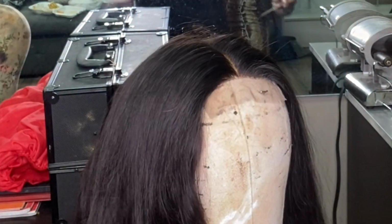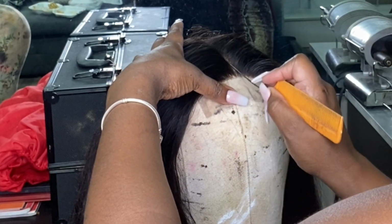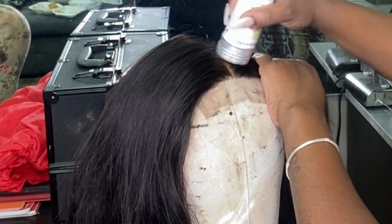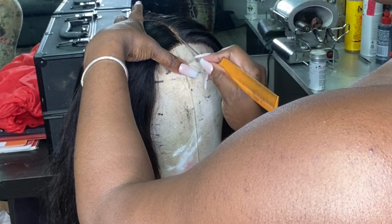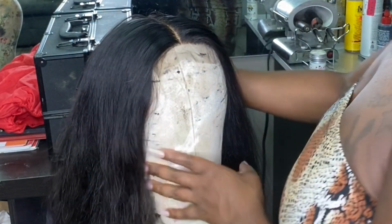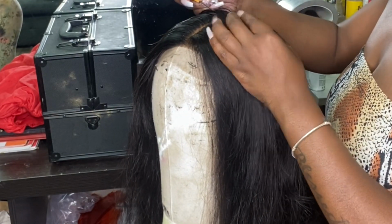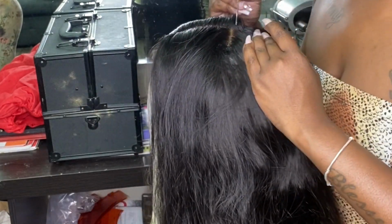And like I said, y'all, I was in a rush to my man, so I just had to put my wig together real quick. So at this point right here, I didn't even pluck the closure or anything yet. All I did was bleach the knots and just glue the hair together on a dome cap and sew the closure down. But for you guys, I am going to quickly show you how I styled my wig and do a quick installation on that as well.